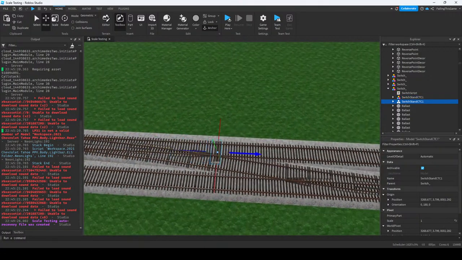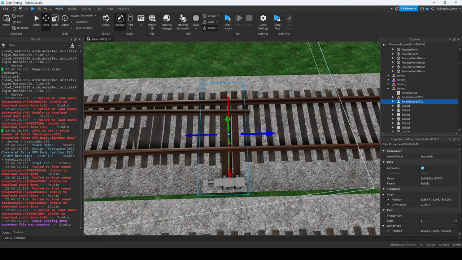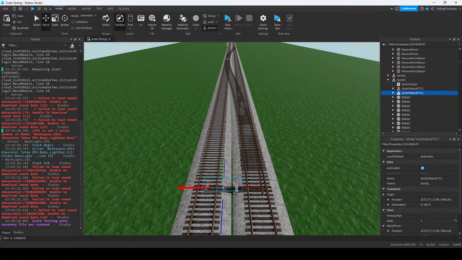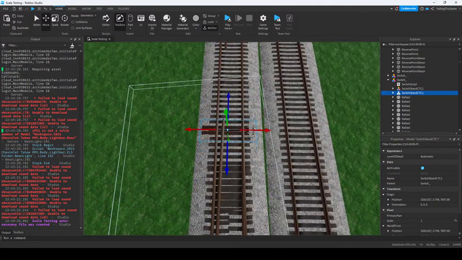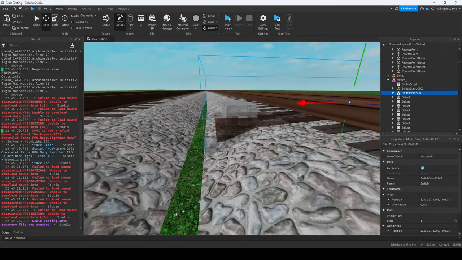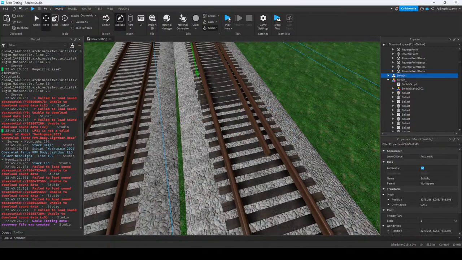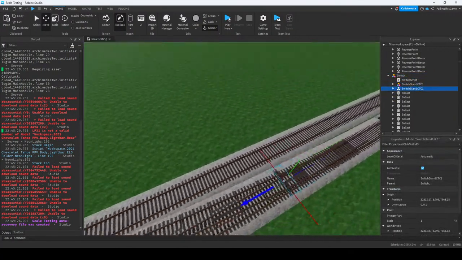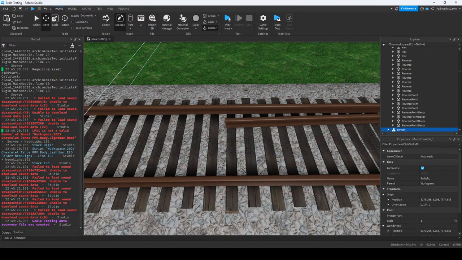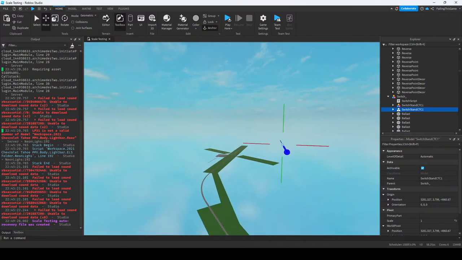Switches, the thing especially isn't lined up anymore. Sad. Always fun when Roblox Studio lags, right as you do something, like turn the camera and you're like, where'd I go? Okay. On to these switches.